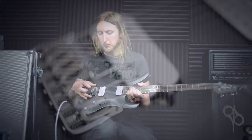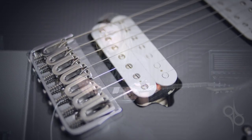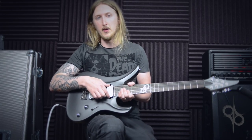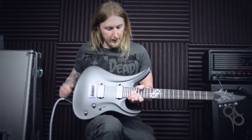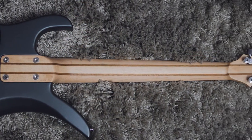And it has a Hipshot bridge, Seymour Duncan 59 Custom Hybrid in the bridge position, and 59 in the neck position. Five-way toggle switch, volume, tone, and a kill switch. And the neck is made of maple with walnut stripes.